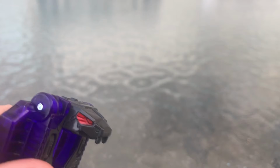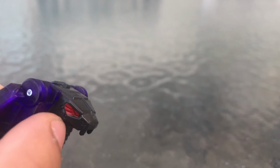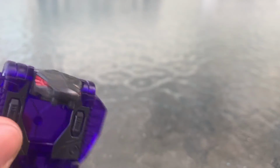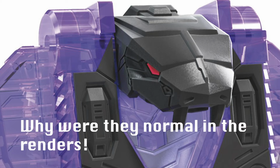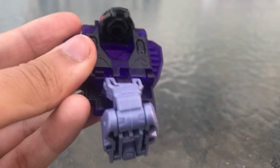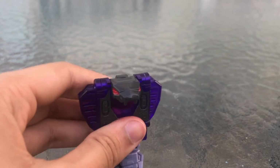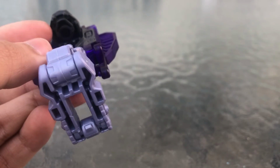And something I do not like, however, is that, as you can see, the eyes are right there, so they should have just finished the paint off right there, but they had to paint the red right there. I feel like that just makes his eyes look unnecessarily big, like an anime or something. I feel like if he had his small little red eyes, that would be just fine. But I feel like this isn't a big enough issue for me to want to paint it for any reason.